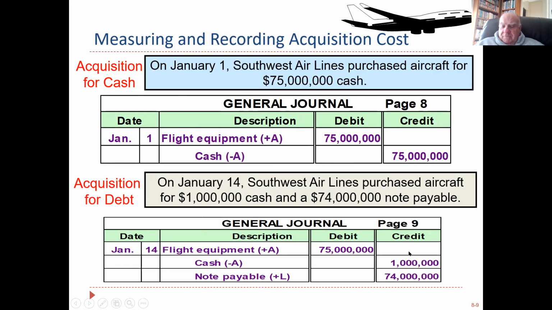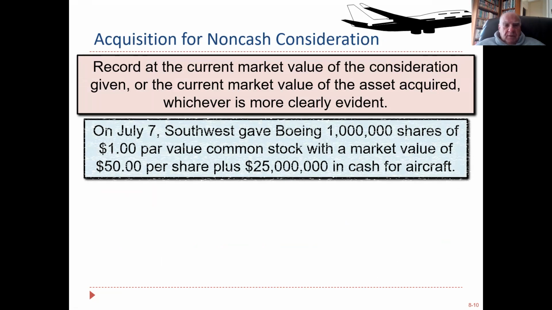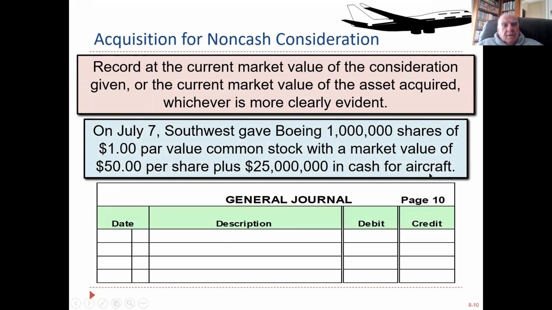And when we ordered this plane from Boeing, we said to Boeing, we can't pay you 75 million right now. We don't have that kind of money. You trust us to pay you? And Boeing said, yeah, you have to sign a note though. So that means this might be a 10-year note. In 10 years, we have to pay back the 74 million. And in the meantime, make annual interest payments to Boeing. You can buy something without cash. Who knew, huh? Who knew?